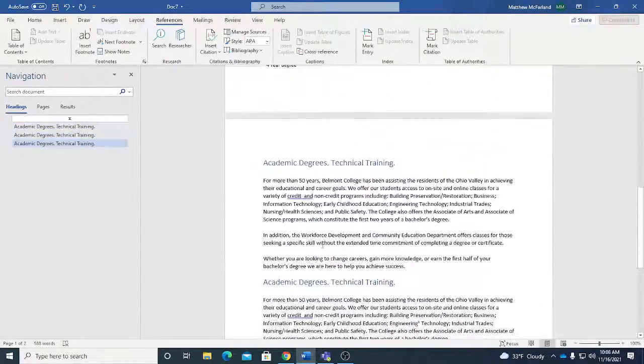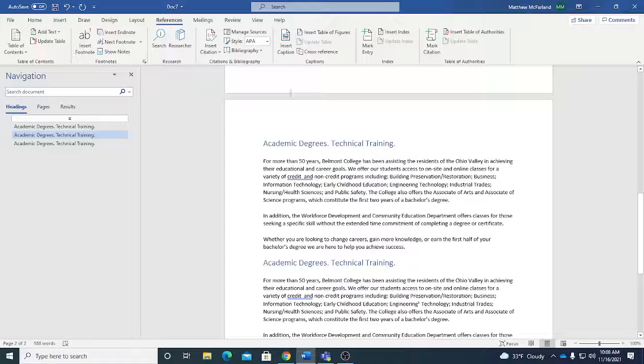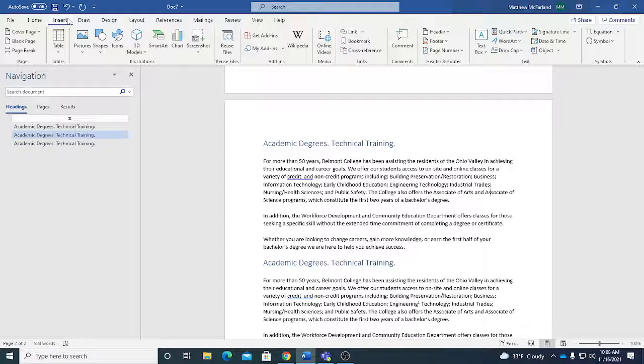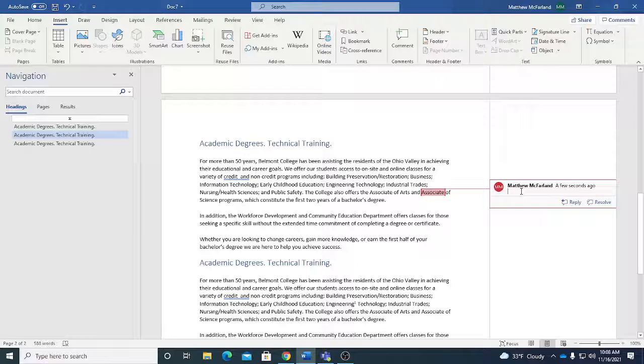Another thing I would like to see you do on this next assignment is play with inserting a comment. Let's see, where was that? There it is, comment right there. This is handy for me, as a teacher. If you're critiquing somebody else's work, you could put this is spelled wrong.